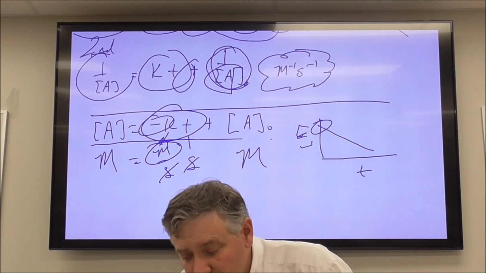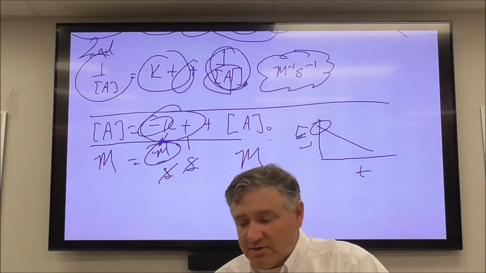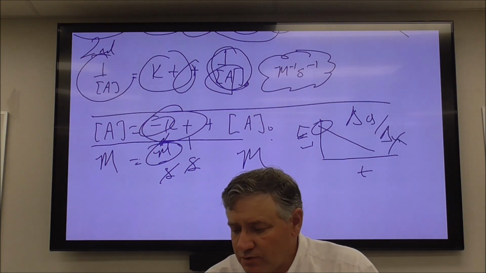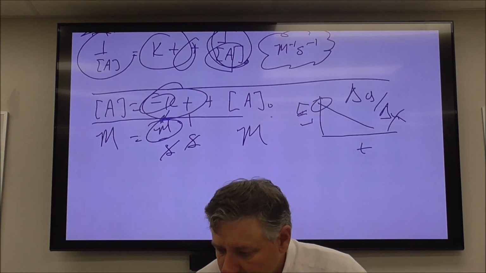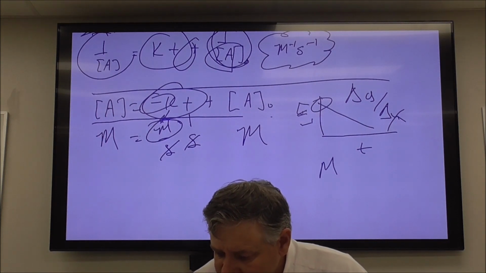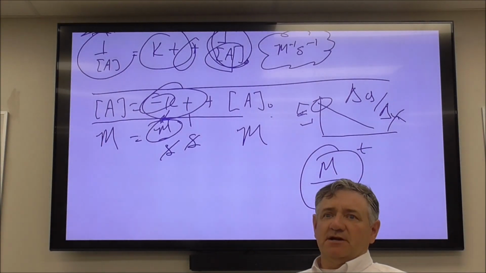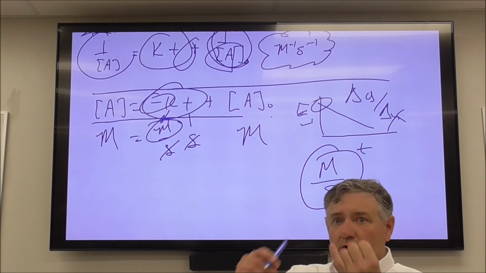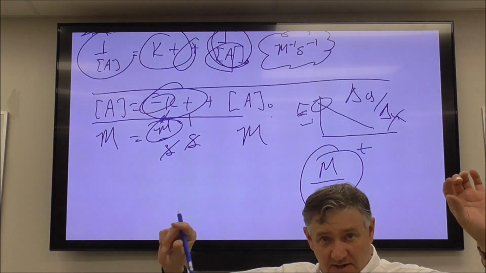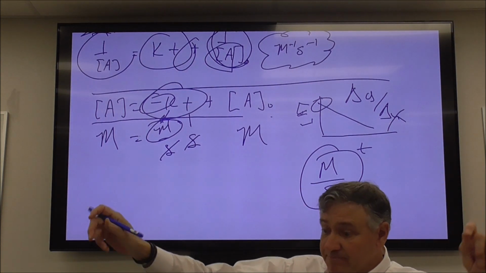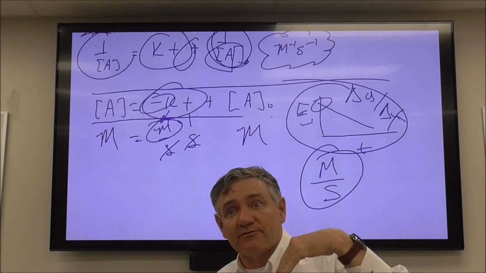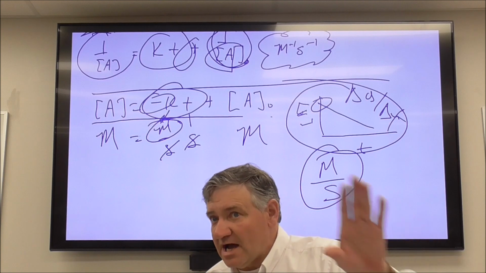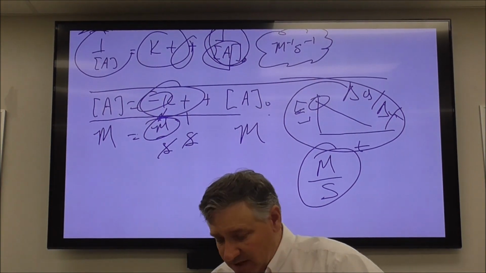Here's the other way that you know that it has those units. If you look at change in y over change in x, my y-axis is molarity and my x-axis is time. I get molarity per second. So there are two ways you should understand how you get the units for K. Number one, the units have to work out so you can add everything together, because it's a linear function, y equals mx plus b. The other is you look at the graph. So that's 0 order. It's rare that we're going to deal with anything 0 order. The vast majority of what we're going to deal with is going to be first order and second order.